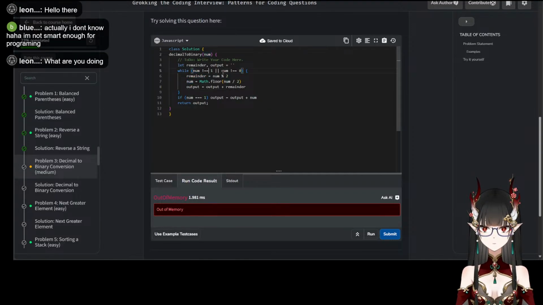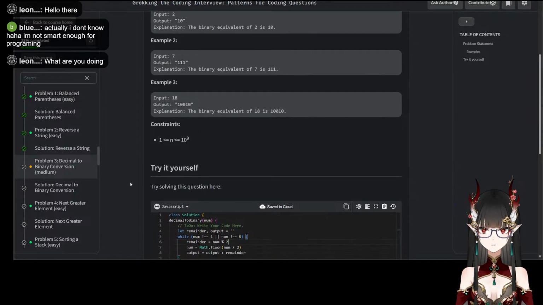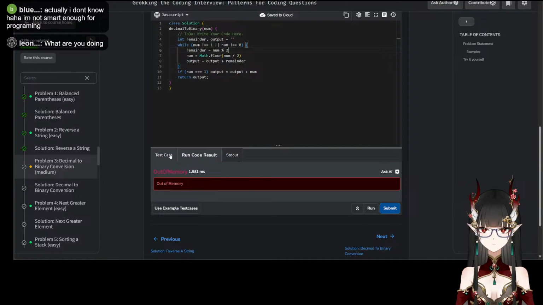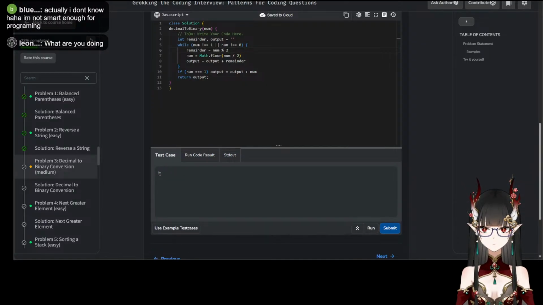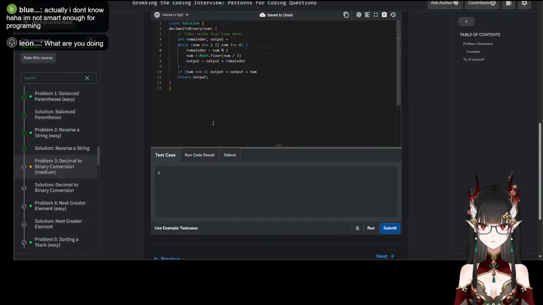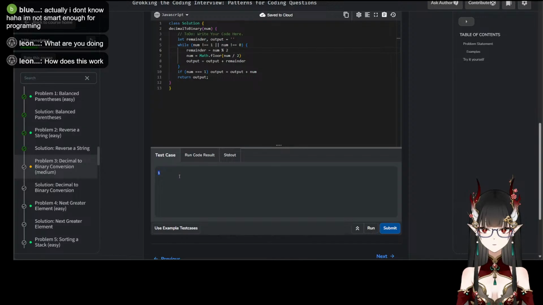Well, num is not 1 or num is not 0. Remainder is num mod 2. Okay, let's test case is 1. So while this doesn't even run.